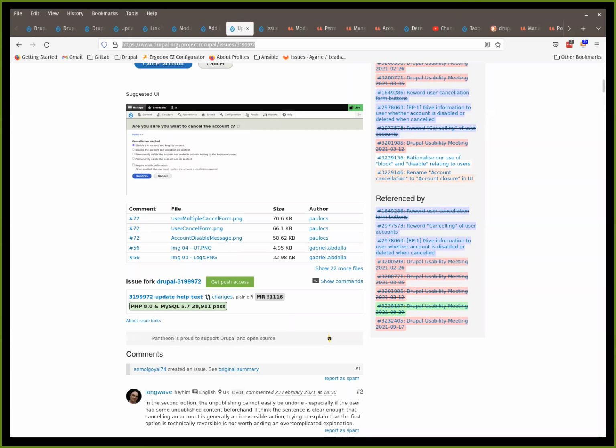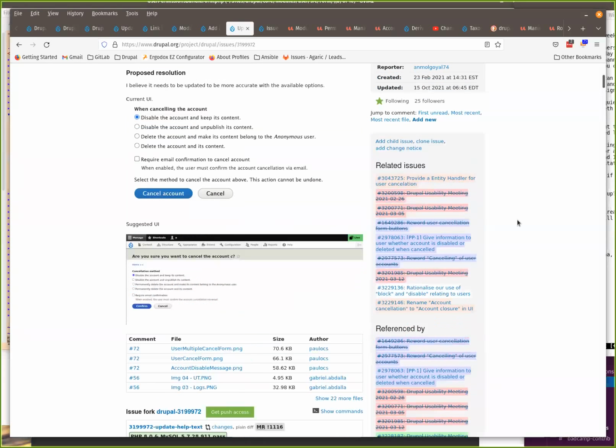So I tried to move this issue on. Okay, I'll have a look at the issue. I think since you last looked, there may be some comments from Laurelan. Thank you for your work on this as well. It's been really helpful to get it pushed forward. Thank you for the review as well. Oh, and did I remember to mention, on that RTBC issue of changing the links on the help pages, that Paolo is the one who implemented that? I think I may have forgotten to mention that.